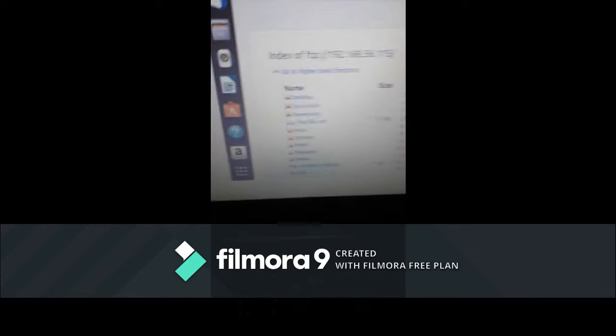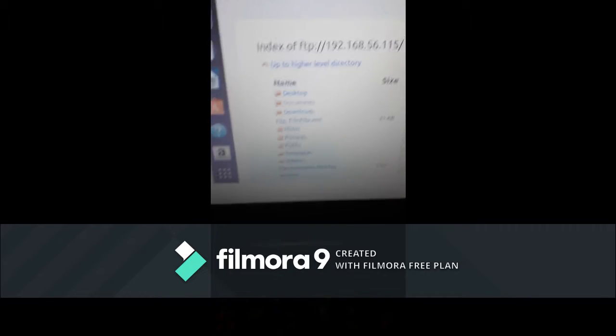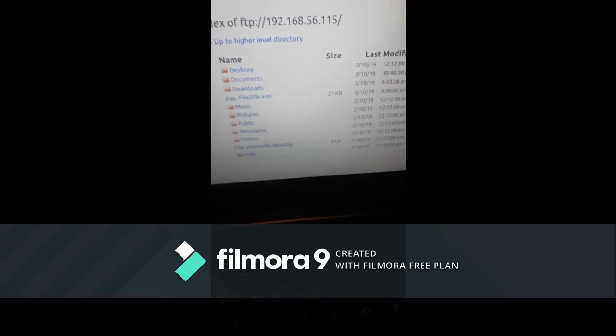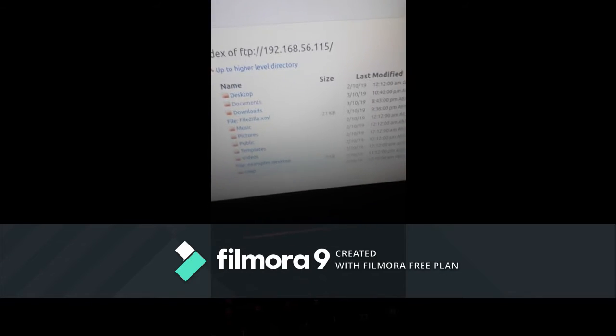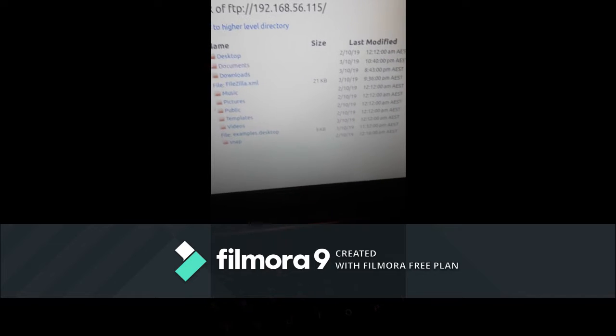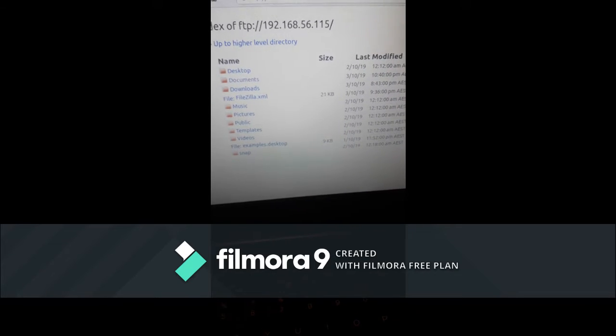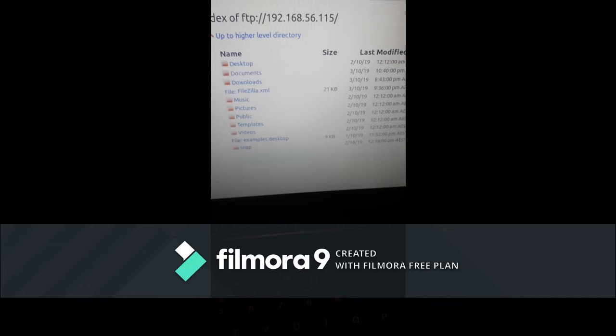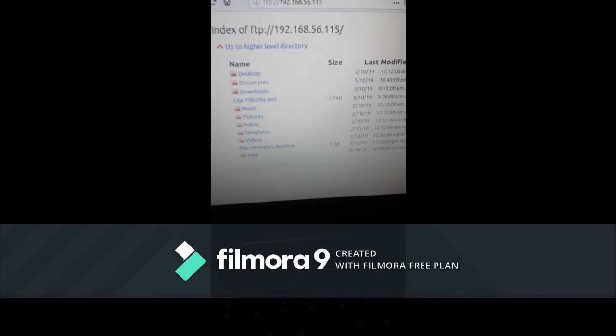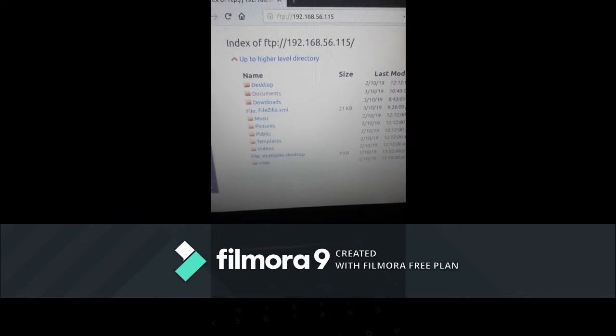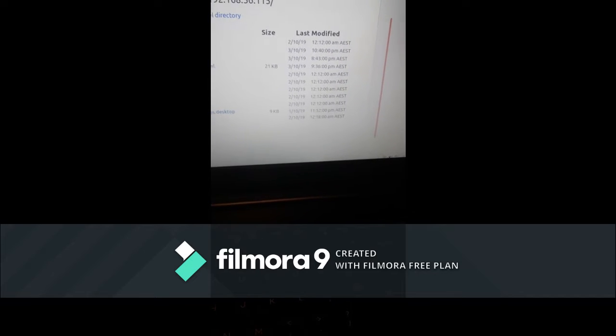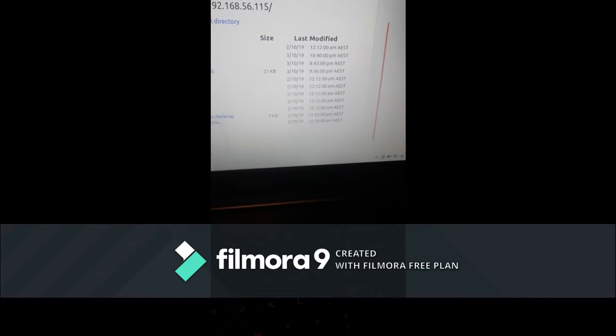Here, this is a server, so this is a directory of the server, and this is Ubuntu. I'm trying to link the file server, which is installed on the Ubuntu system, to the Windows operating system.